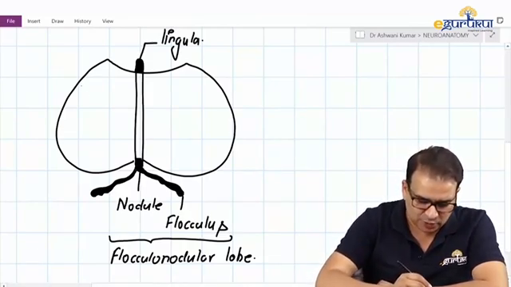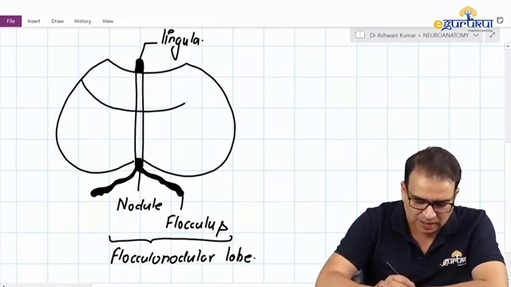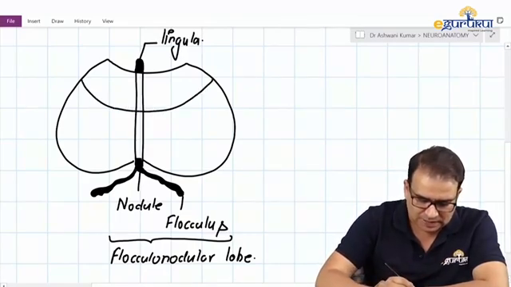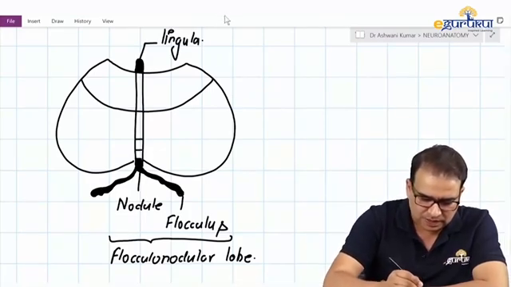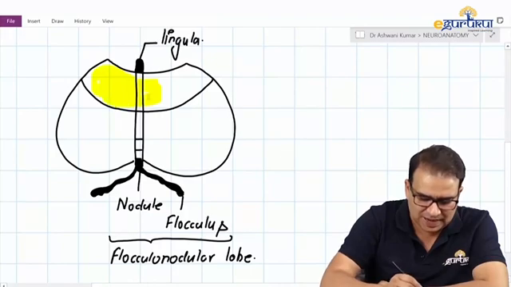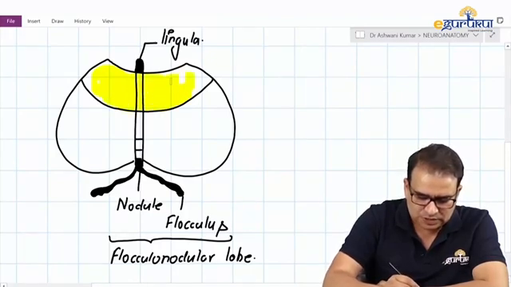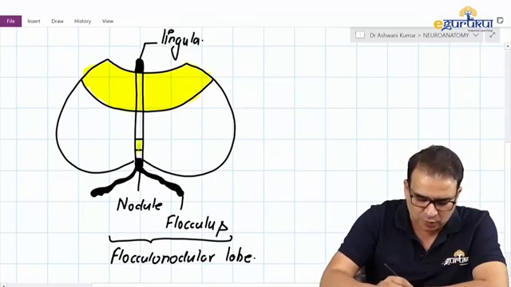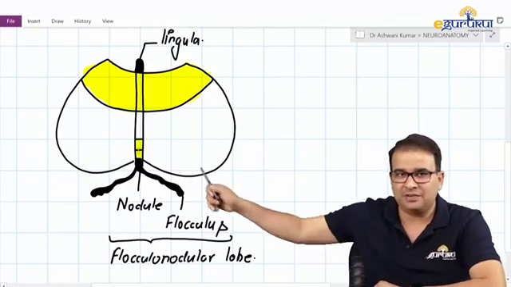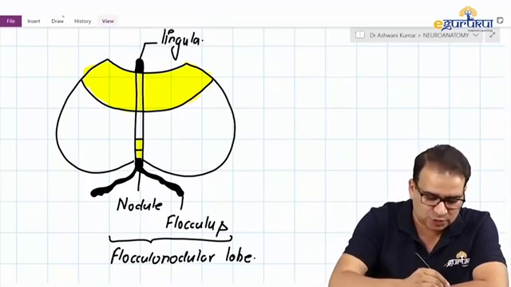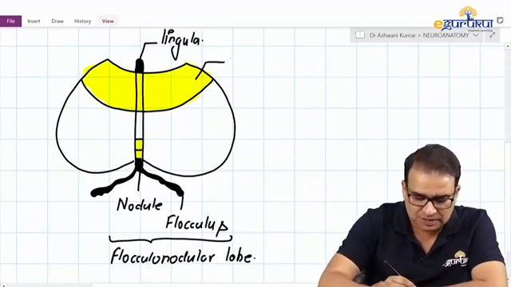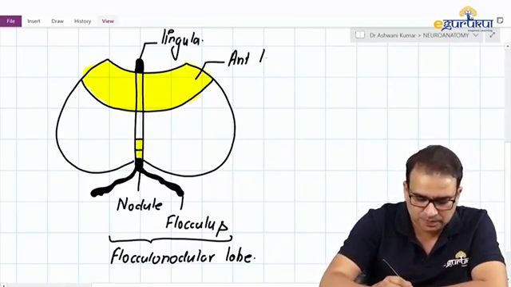After that, the next part to evolve in the cerebellum was the small anterior lobe, and some part of the vermis in the posterior lobe as well. I'm using a different color to highlight that. So this is the anterior lobe. The cerebellum basically has a small anterior and a huge posterior lobe. So this anterior lobe along with this portion of vermis which is in relation to the posterior lobe is the next to develop. So let me label this. This is the anterior lobe.